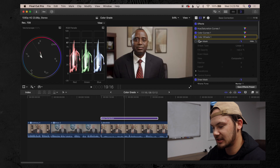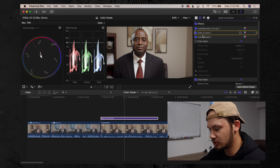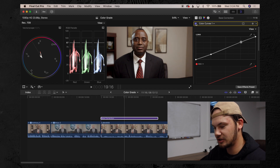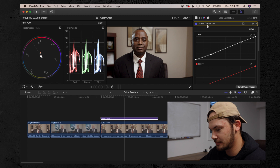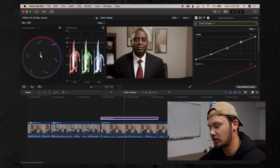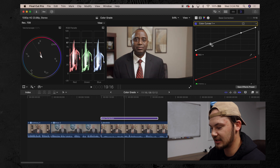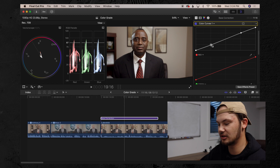You can turn off the draw mask, and when we toggle the color wheels on and off, that's the whole image color balanced and white balanced. Next I go into my color curves and add just a little more contrast — pull the black point down. A slight S curve usually does the trick. Generally what I'm doing in the curves tab is a slight S curve, with the blacks lower and the highlights a little bit higher.